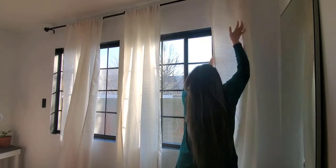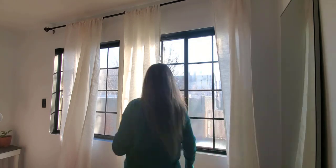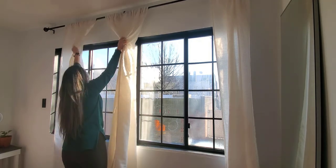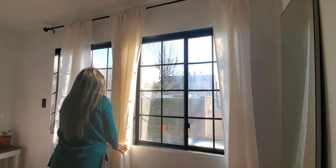It's curtains time. I am so happy with the results. It does not look like I have tape as my grids, and my windows look fresh. Now my kids want black windows with grids. We'll see about that. But I'm loving my windows.